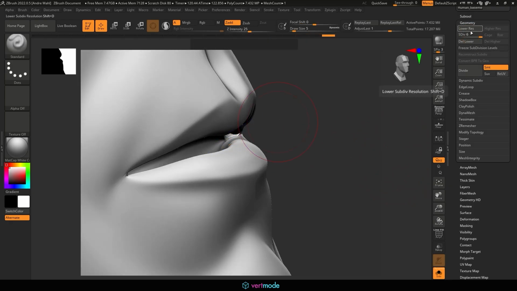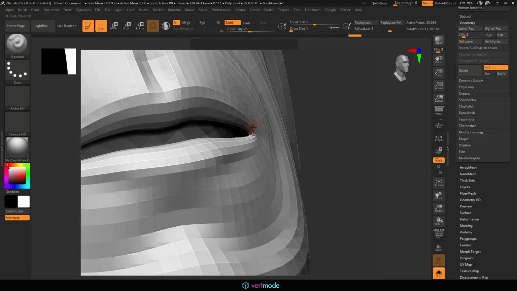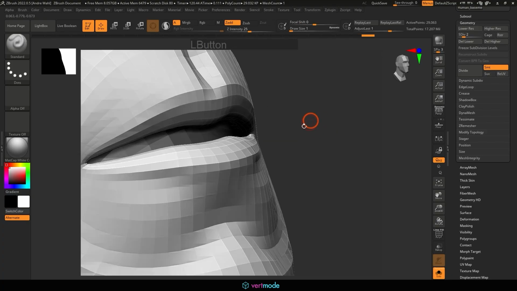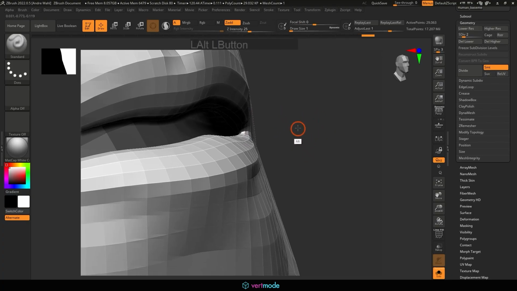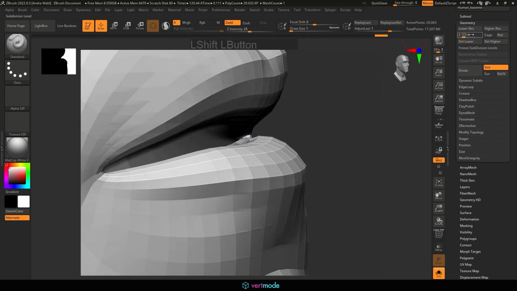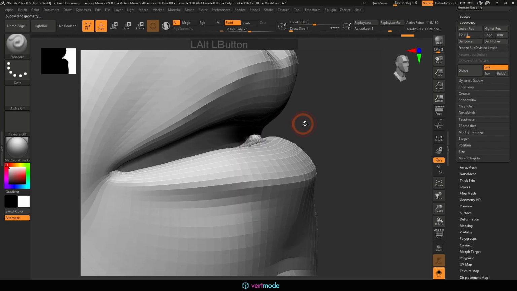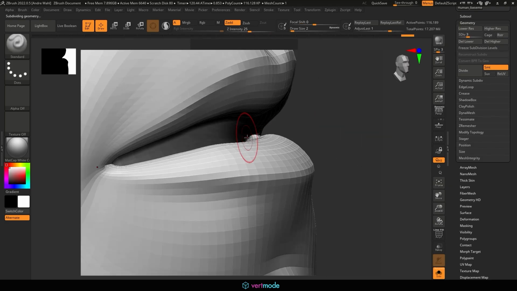And what we're going to want to do is basically go down in subdivision. In this case, I'm going to go down real low, all the way down to 2 to try and catch where this issue arose. And just do a little bit of smoothing here to adjust this. And it is not uncommon to have to do some additional sculpting after doing this style of projection, especially if our mouth is really close together like what we have here. Our mouth probably could have been a bit more spread out than what we currently have.